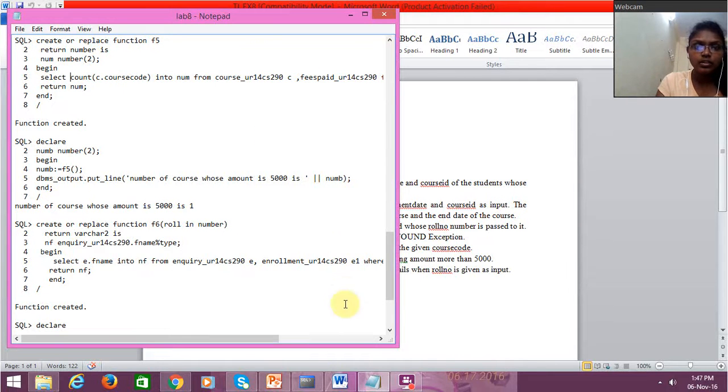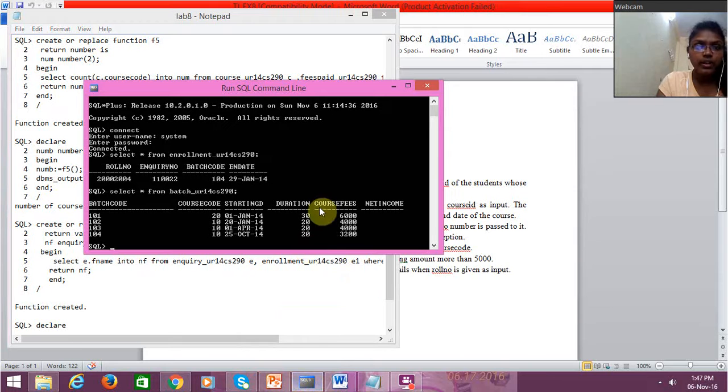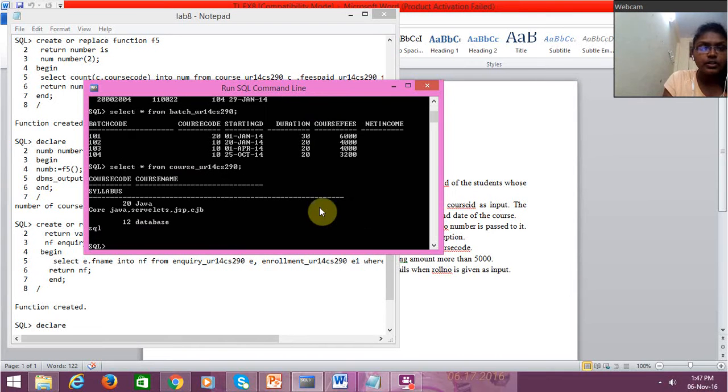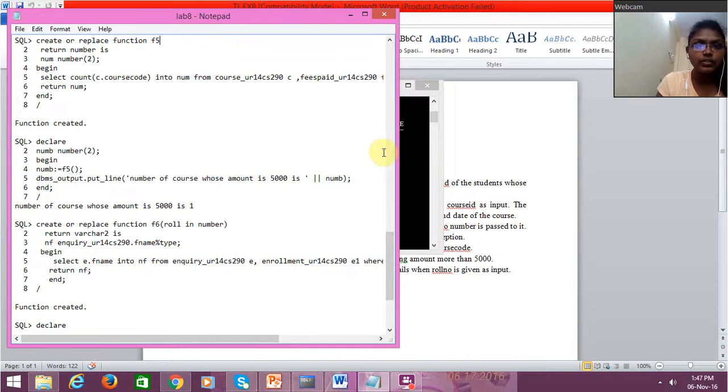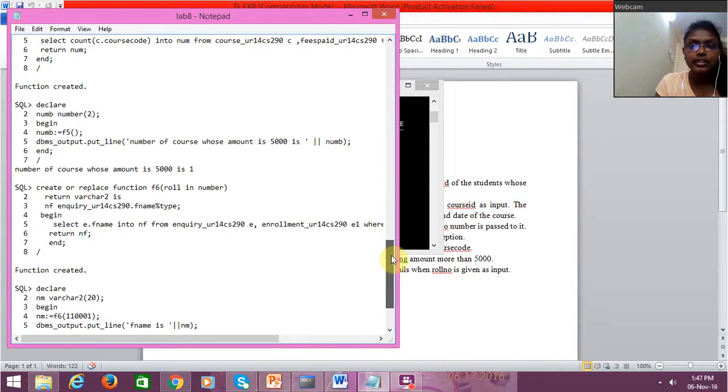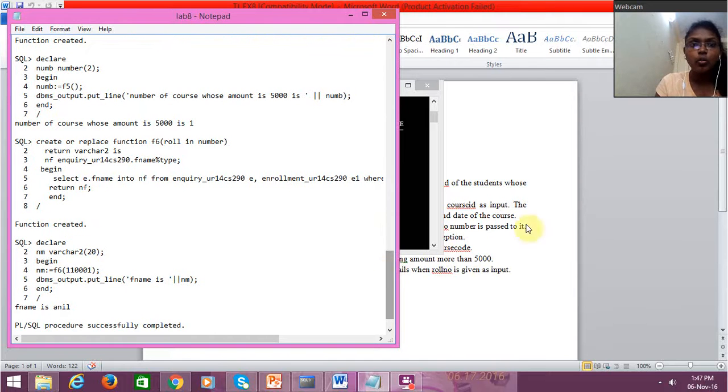If I say select star from the course table, if you see the fees over here, only one course has fees greater than or equal to 5000. Similarly, the output shows more than 5000 is only for one course code.